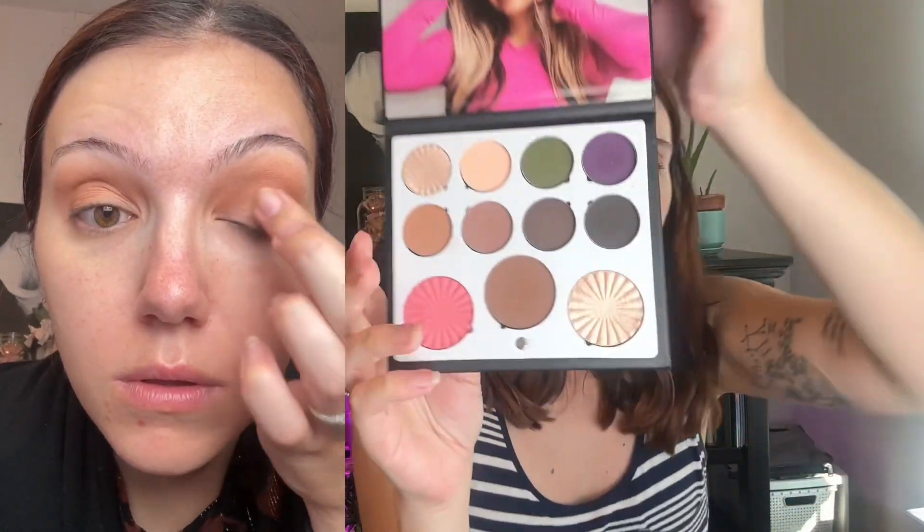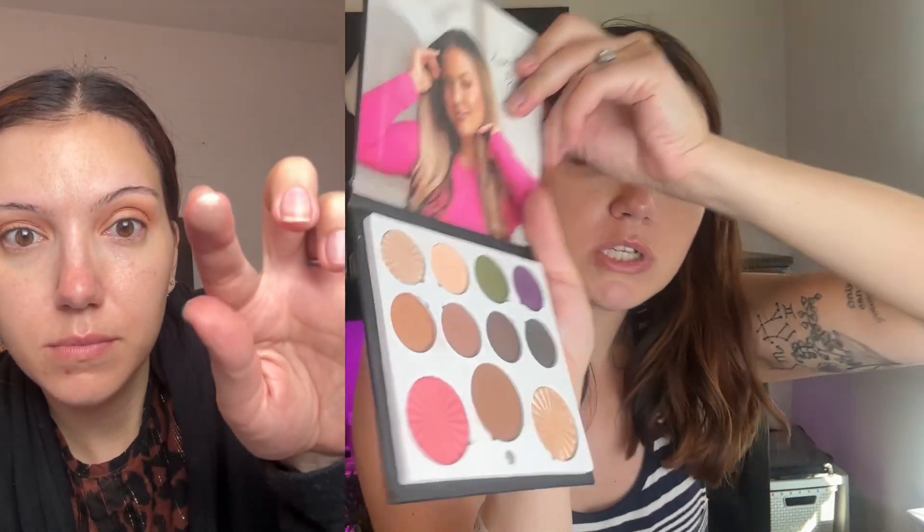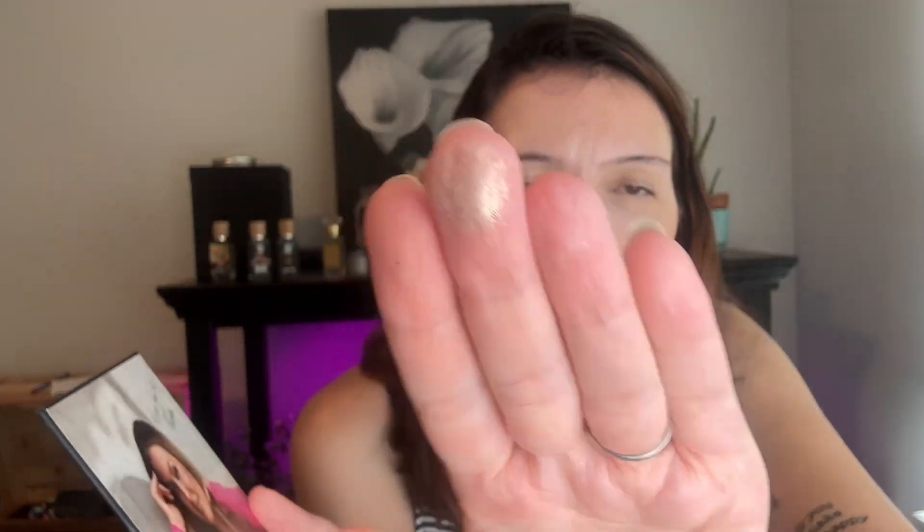All the eyeshadow shades are matte except for the Sweet and Sassy shade. I'm not wearing eyeshadow today and it doesn't come with a mirror, which kind of bothers me. The shimmer shade — let me show you — it's pretty but it's kind of lackluster to me. It's almost like a satin finish. When I want shimmer, I want real shimmer, sparkle, or metallic. Even as an inner corner highlight I really have to build it up. The highlighter feels smoother and more blingy.